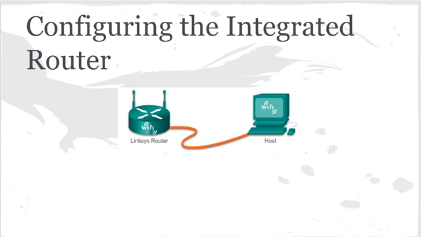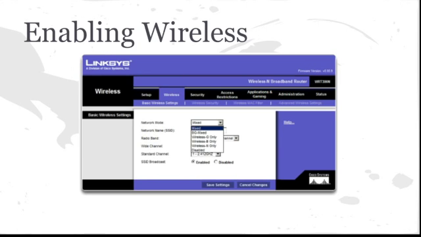Enabling wireless. First, the correct wireless mode should be selected. Each mode includes a certain amount of overhead, so selecting the one that fits all devices will reduce that overhead. This also increases security by forbidding devices using other standards to connect.